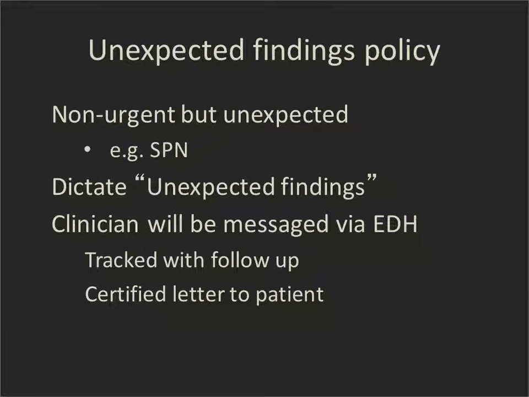What's unexpected? Well, if this patient has been sent for a patient with melanoma to stage 4 metastasis and you find a metastasis, that is not unexpected. However, if they were being studied for a renal colic workup and you found what looks like a possible metastasis or primary lung cancer in one of the lower lobe slices, that is unexpected. They're having a hematuria workup and you find a small renal cancer, that's not unexpected, but you find one in somebody who has appendicitis, that is unexpected. So that gives you some kind of an idea.